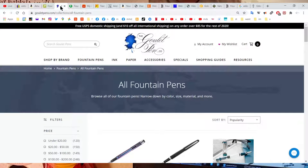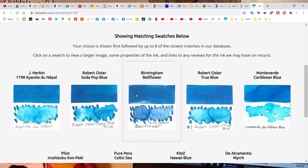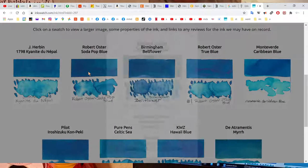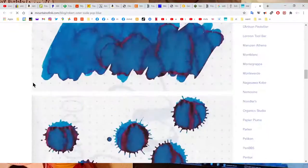For ink, if you're looking for a very specific ink, and you're like, oh, I wish this was a shade lighter or a shade darker, you can search by brand, or you can search by specific ink. Say I want an ink that is the same color as Jerbon Kyanite du Nepal. You go and you find Kyanite du Nepal, $17.98. And you can look along here and see if there's any of these that you would like. They're also in that same category. And if you click on one of these, you'll find that there are people who have reviews of them. If you click on the link, it'll take you directly to someone's video or a blog post. Mountain of Ink does blog posts, so you can go to Mountain of Ink and they will tell you all about the ink.